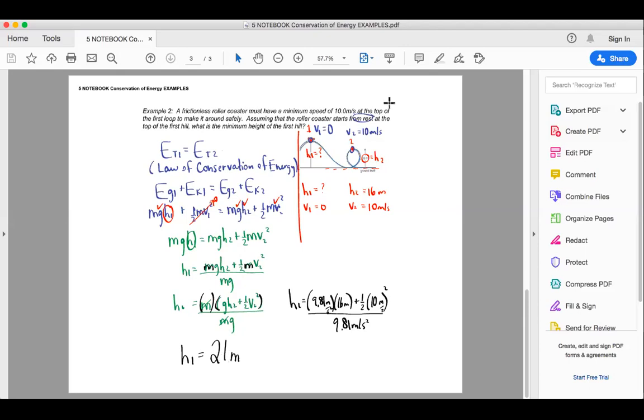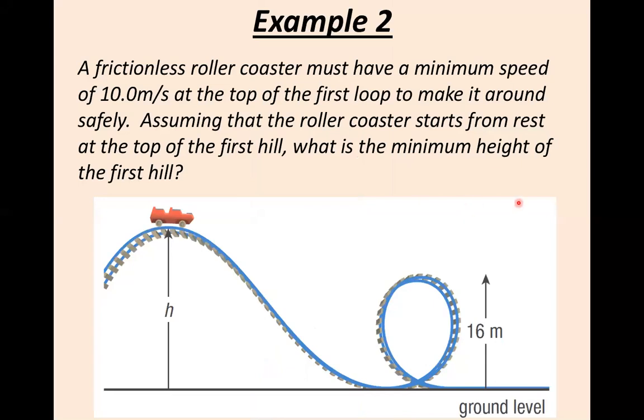That's two significant figures, which we were given 16 meters high. So 16 is two significant figures, which is why we're going to round to two significant figures. So it was really important that we drew a diagram, set a reference, and that we are really organized with the speed and height at each point.